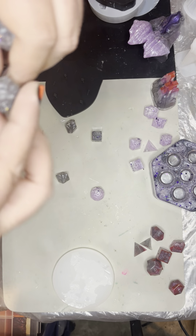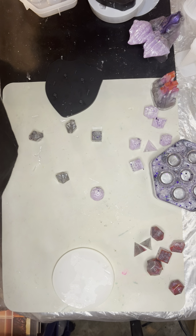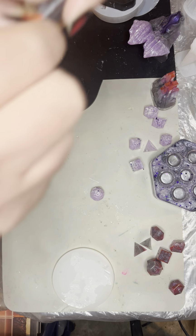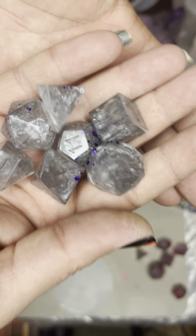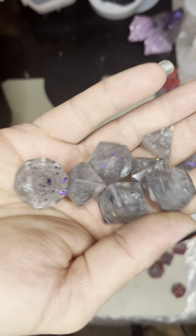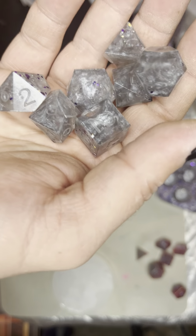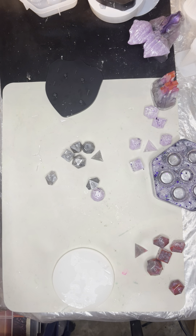Okay. And there we have it. Perfect dice. So at least I can make two sets at a time for now, until I break down and order one of those really nice sets of Druid dice, as I have been recommended to do. But that looks like it for the mold pull.